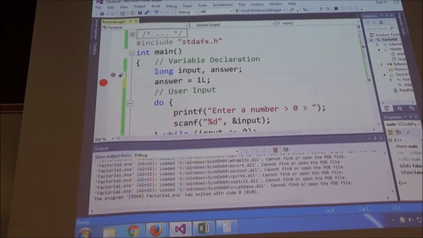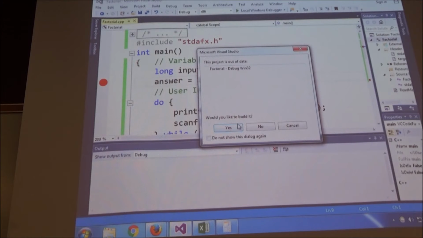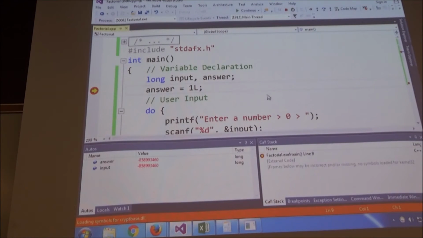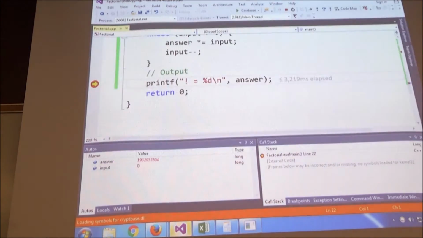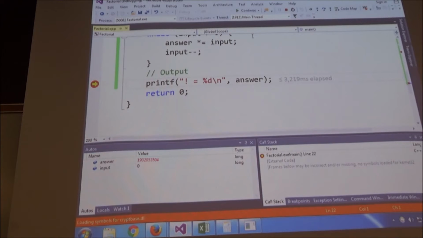Put a breakpoint, see if it runs. It worked. What does that L mean? Long. Yeah. So, I don't know if this is going to fix it. Still didn't fix it.